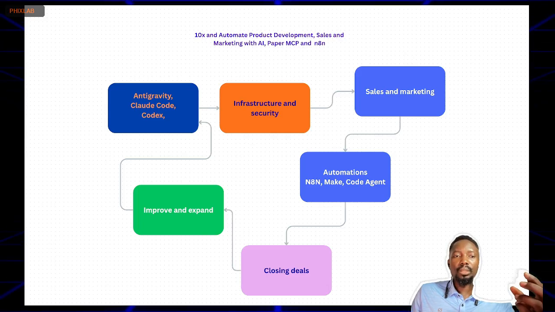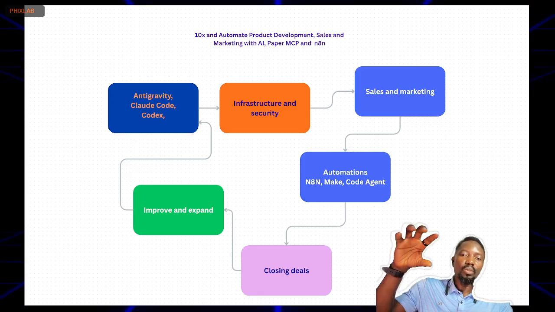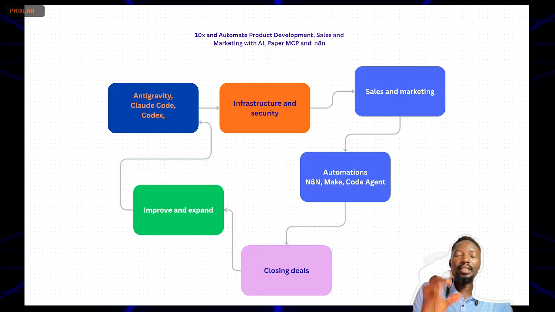AI is going to handle designing our sales material and marketing processes, and I'm going to use the next process here, which is the automation, to take whatever we've done in the design part and feed it out to Facebook. For instance, in this demo, I'm going to be using Facebook.